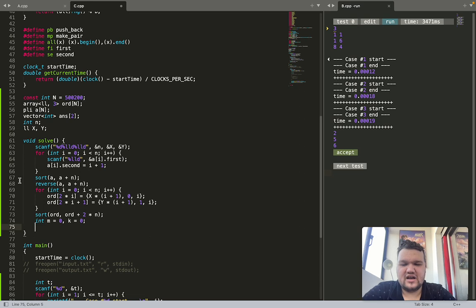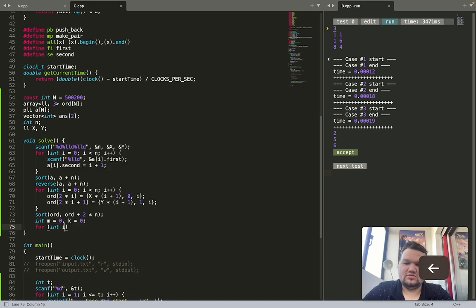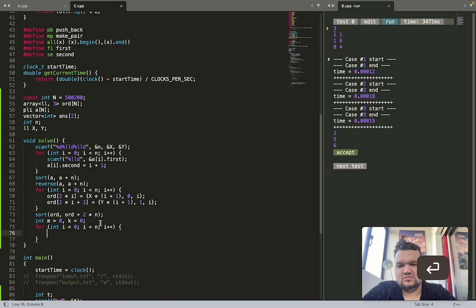So items are sorted in decreasing order of the values. So I will just go and match them.